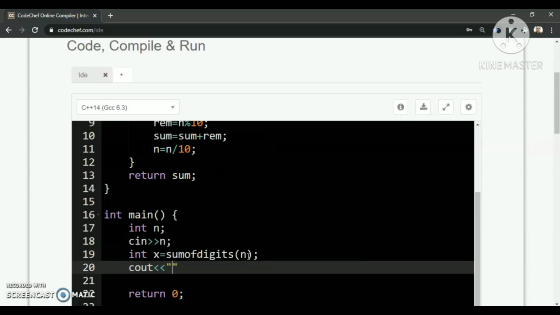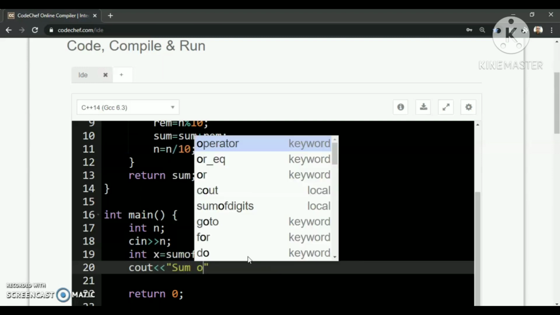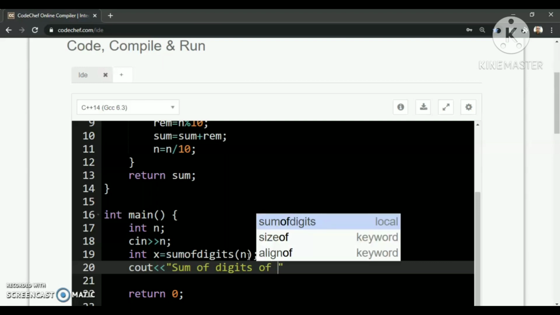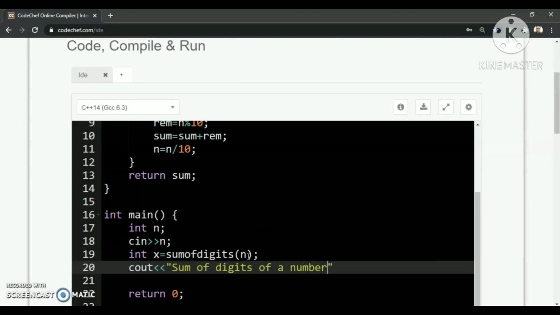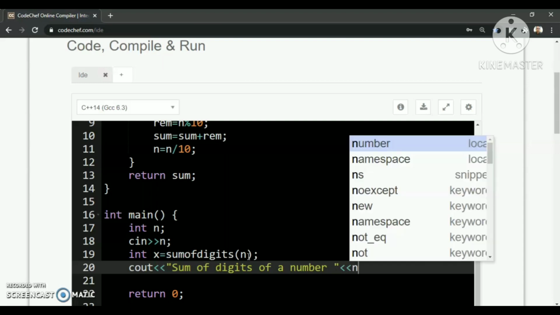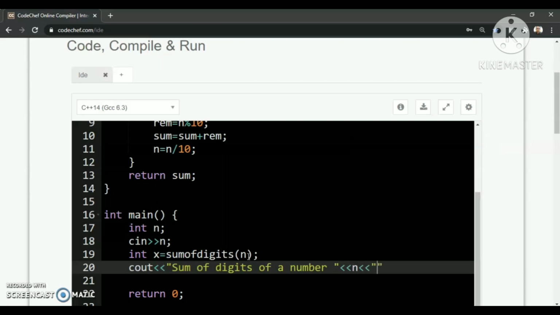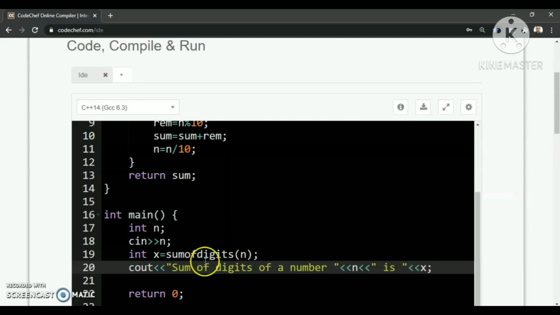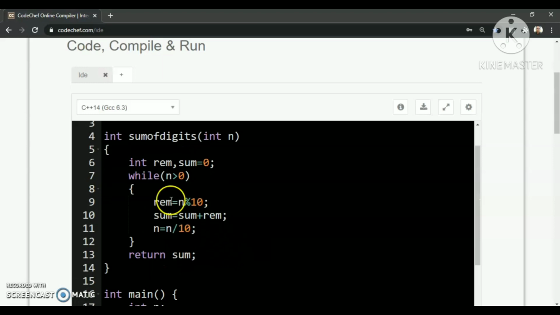So cout sum of digits of a number is x. This is the complete code which we have written.